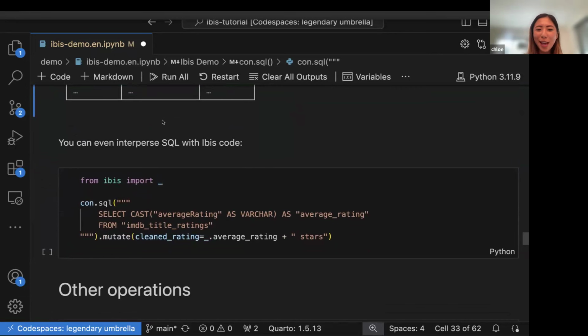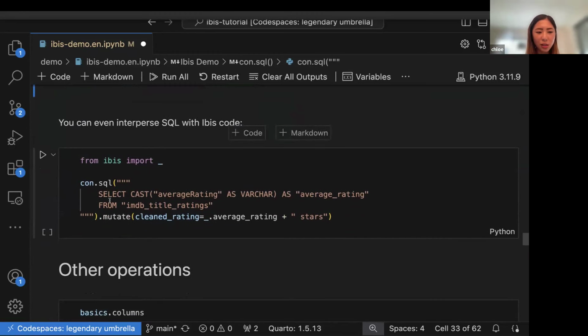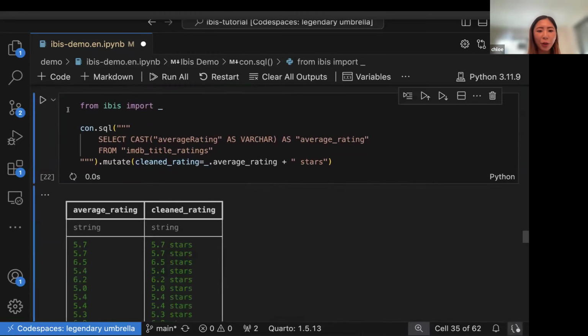And the fun part is that you can actually intersperse SQL with Ibis code. So if you're coming to Ibis today and you already have a big chunk of your code base, a lot of your data pipelines written in SQL, you can actually write SQL as is and then combine your future pipelines with Ibis code. Here, this is a pretty simple example, but you can imagine that this can extend to more complicated ones as well.